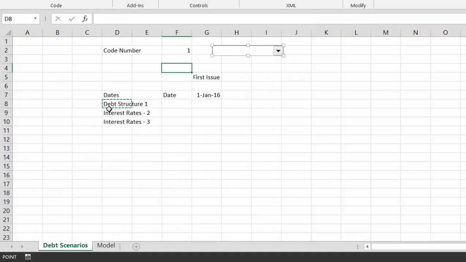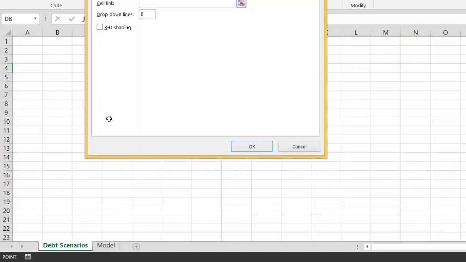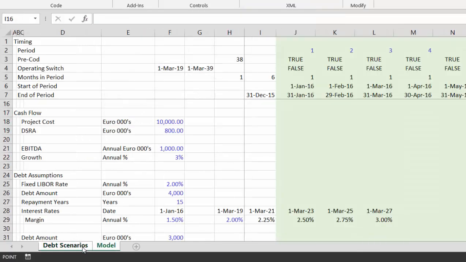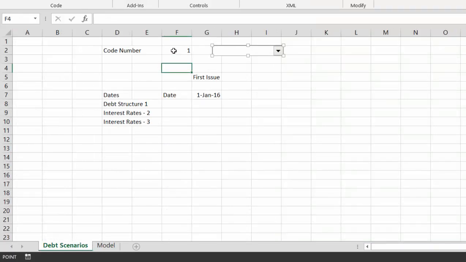So we'll put our different debt structures in. And then on the cell link, we'll go to the model, back to this one, and click on that.